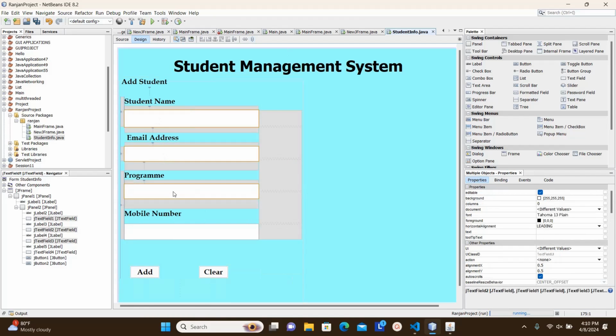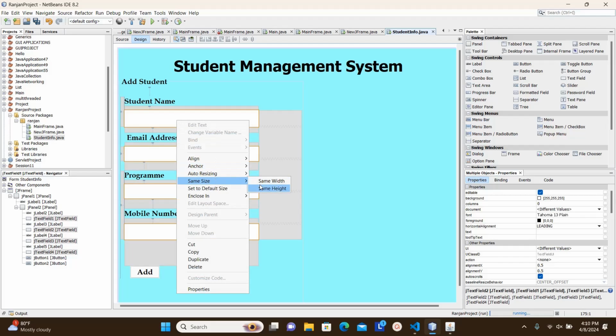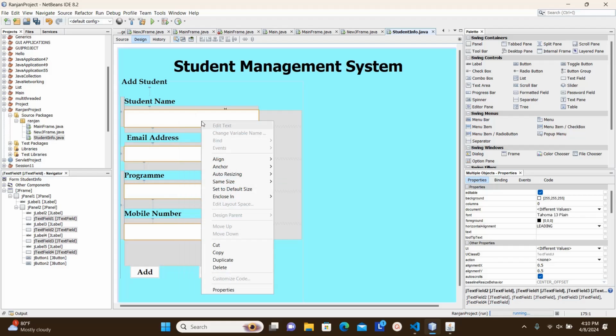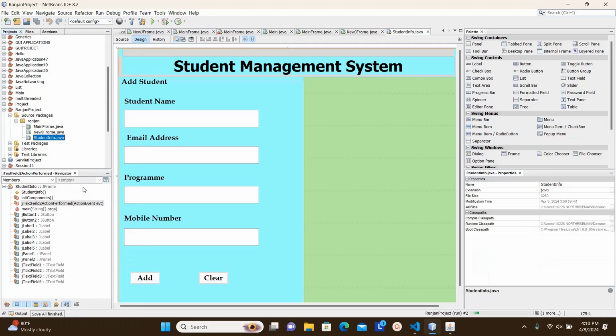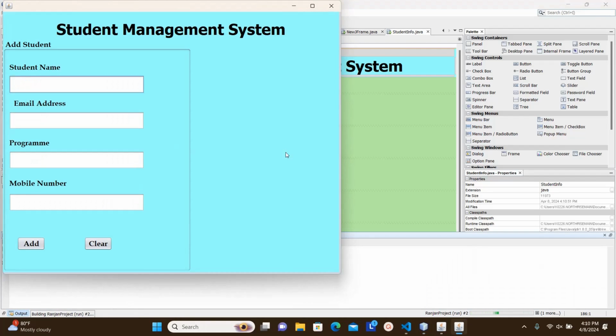Select these text boxes if you want them to be the same size, same width, same way, you can say same height, so that they will be in the same width, same height. So if you wanted to see the preview, you can see the preview by running this. At the moment, this is how my design looks like, which is not bad.